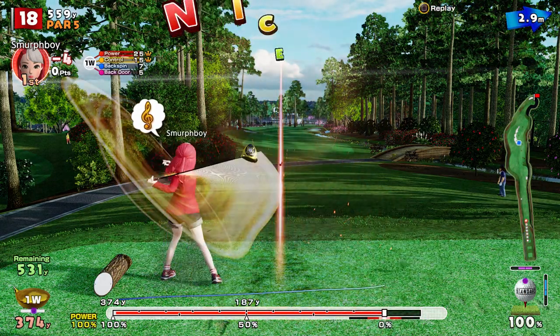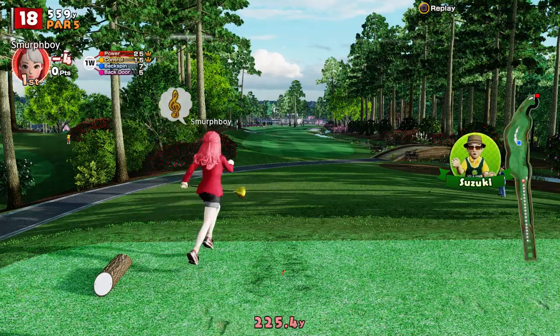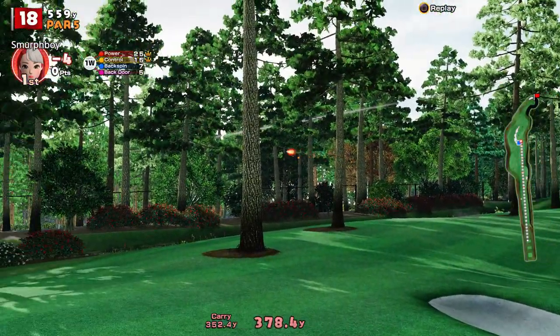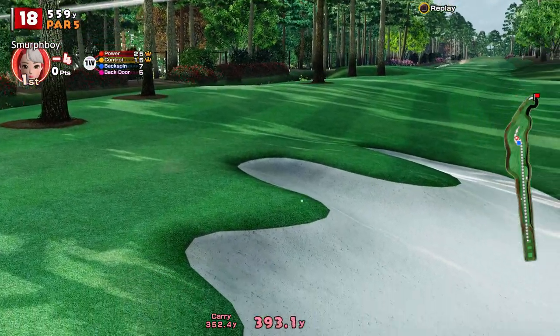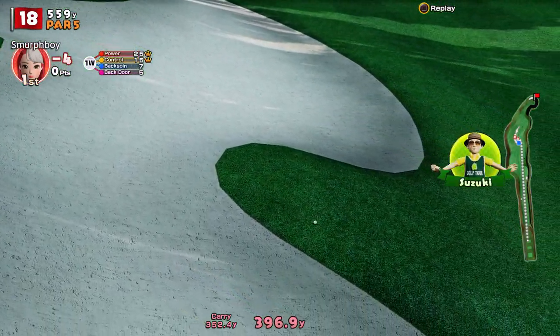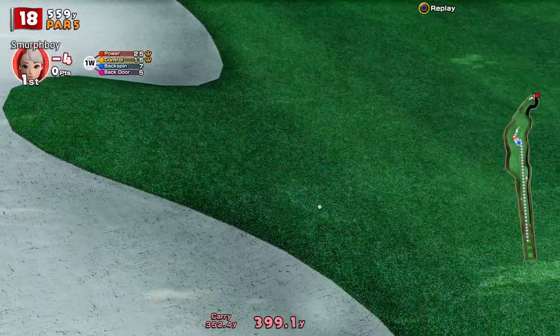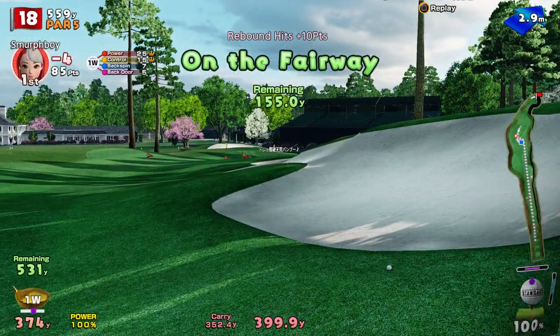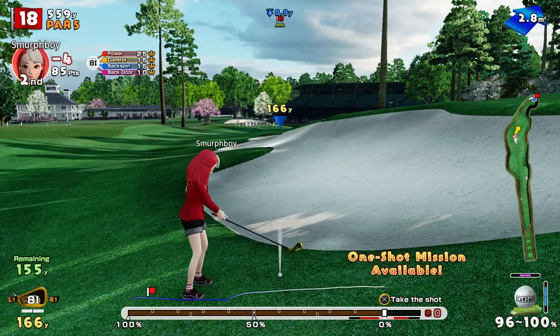Oh, we should try and find a good line through here. Oh, nice shot. Never quite found one. Oh, hit the tree. Straight to the bunker. Oh, no. Well, that was an interesting line. It's on the fairway, bizarrely enough. What does your man want?